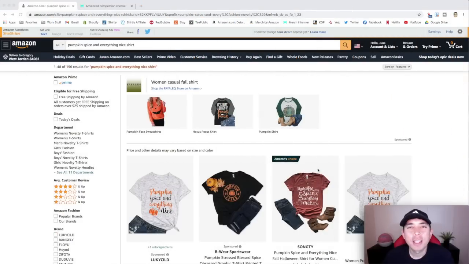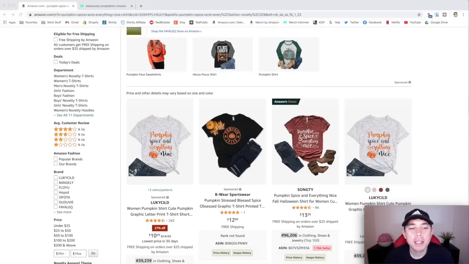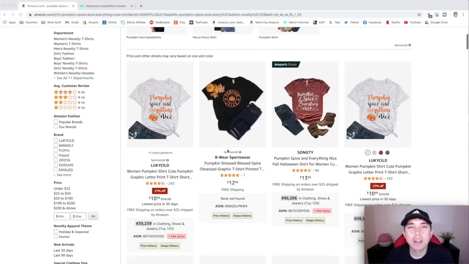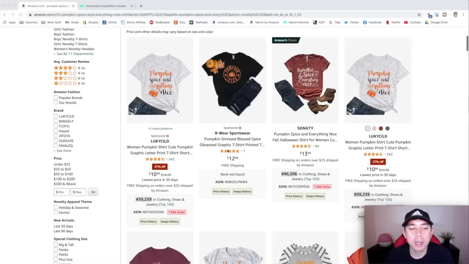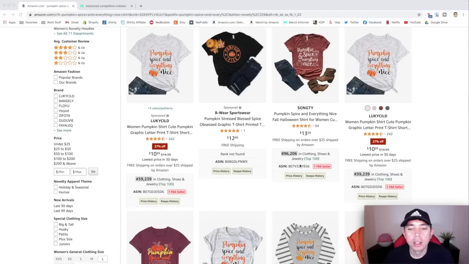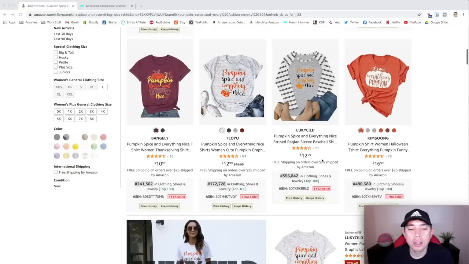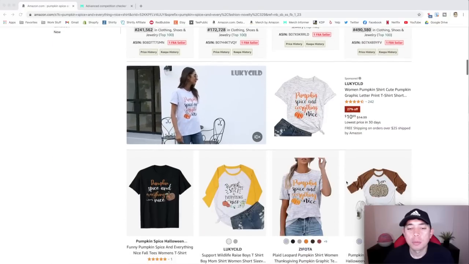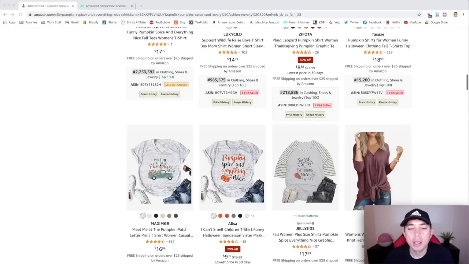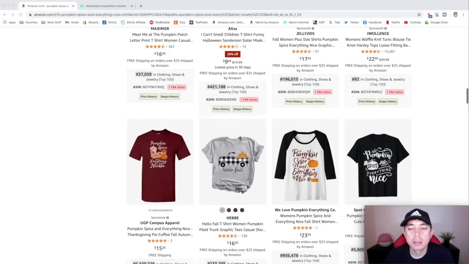All right, everyone, thanks so much for staying till the end. Here is your trend credit, pumpkin spice and everything nice. Now's the time for pumpkin spice. We're definitely in the fall winter time for pumpkin spice, and you can see here low BSRs all around. Lots of people love these designs, pumpkin spice.